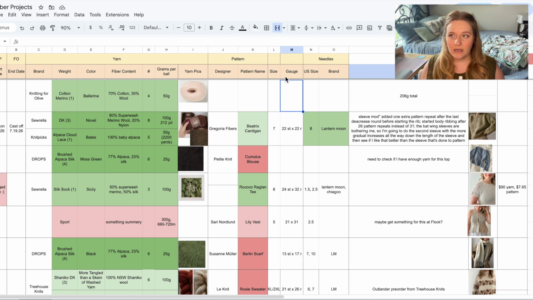My original intent, I have 3 different shades of this cotton merino from Knitting for Olive. My original intent was to do the gingham sweater, which I think is a version, what's the other version of it called? The patchwork sweater, maybe? It was one of Sorella's patterns that I got for free, like during a sale that she was having. And I was so off gauge. So I just have all this pink cotton now, and I wasn't really sure what to do with it, but I think it's going to be great for a baby knit.